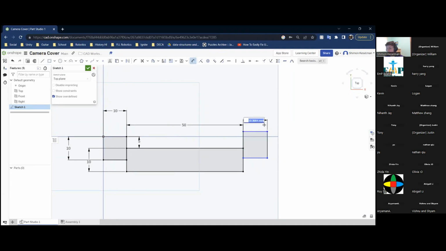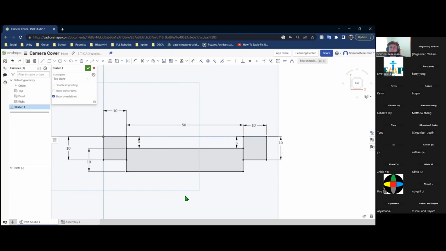So this will be 10, the same as the other side. This will also be 10. And again, just like we did on this side, I'll make a dimension between this point and this point. That's going to be 5. Okay. And so now if we try dragging points or lines around, nothing moves, meaning everything is constrained and locked in.